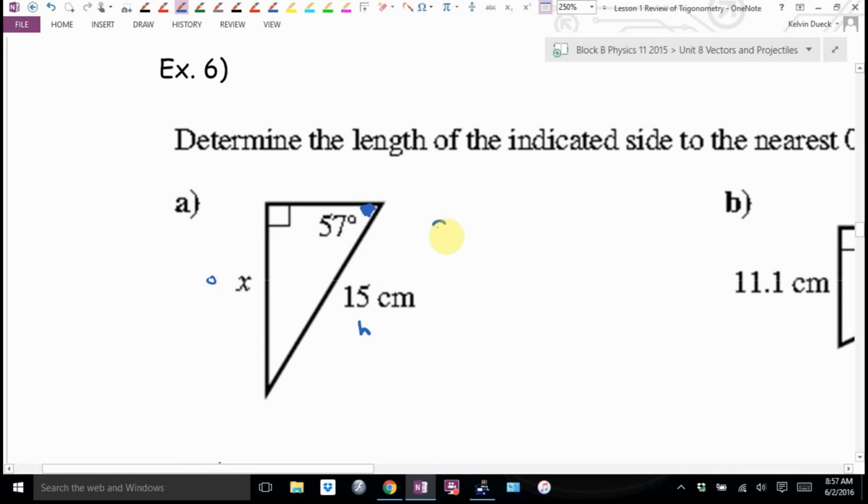I write down the trig function, and then I say to myself, what always goes next to the trig function? The angle. Always. What's the angle here? Equals opposite over hypotenuse. I want to get the x by itself. There's a 15 on the same side as the x. How would I move that 15 over? What's the 15 doing to the x? I'll multiply it over. X equals 15 sine 7 degrees.